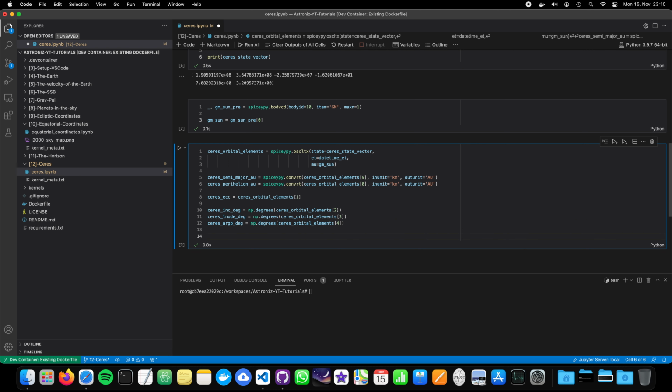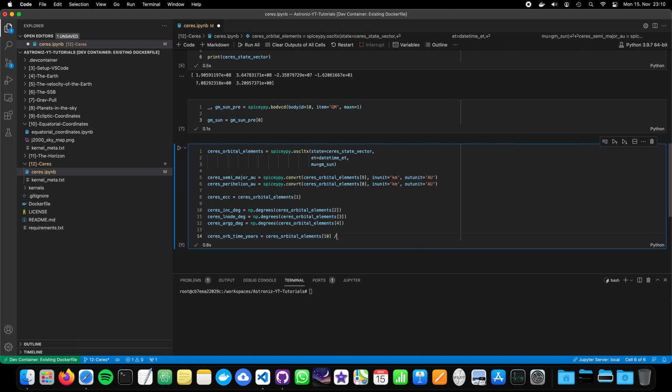We can now also compute the orbital period, the Ceres orbit time in years. And in this case, it's the 10th element, but it's given in seconds.